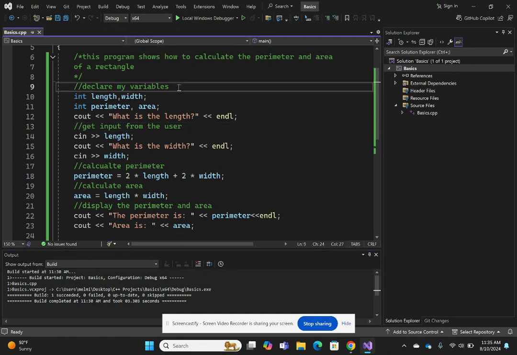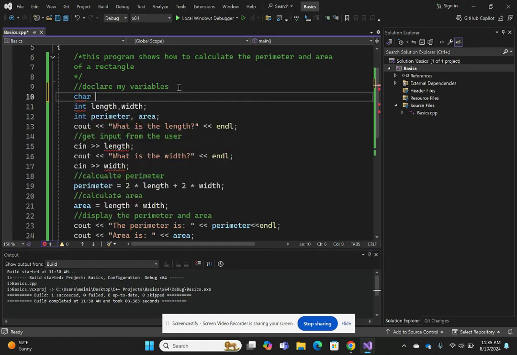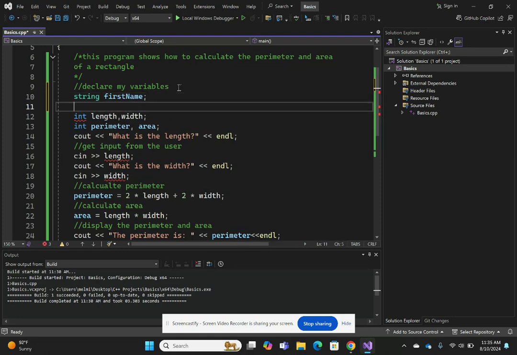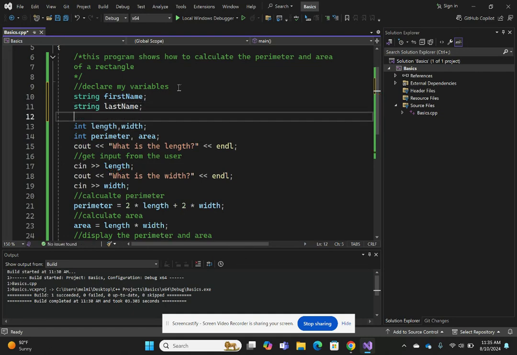I can declare a variable of type char that says initial. For the name, I can use string. String means a text. I can call it first name, and then last name, and then I'm going to put a char for initial. Initial is only one character.